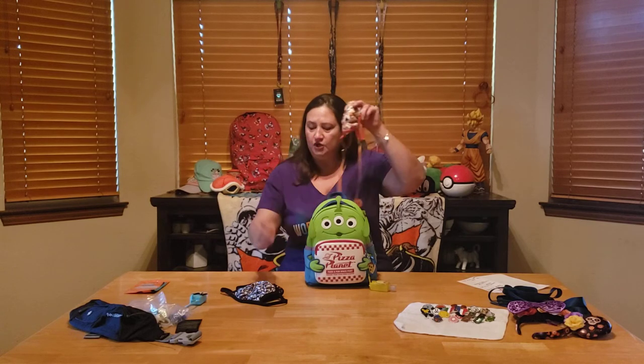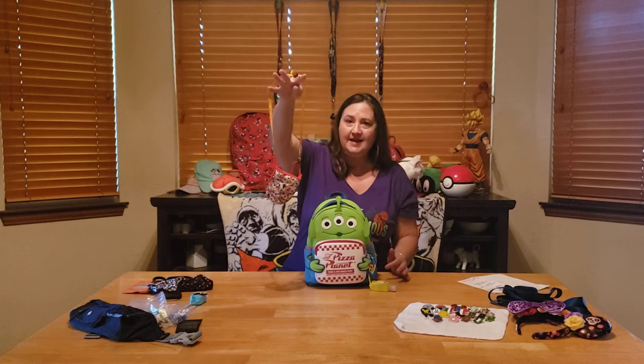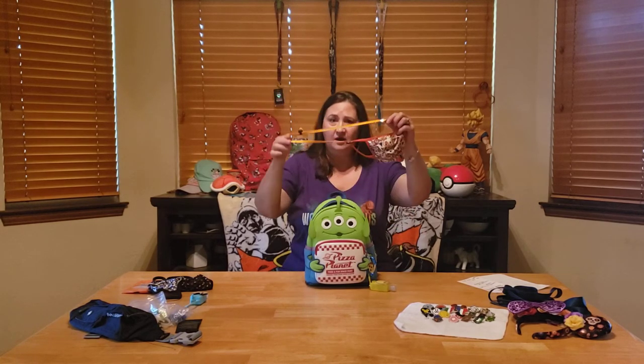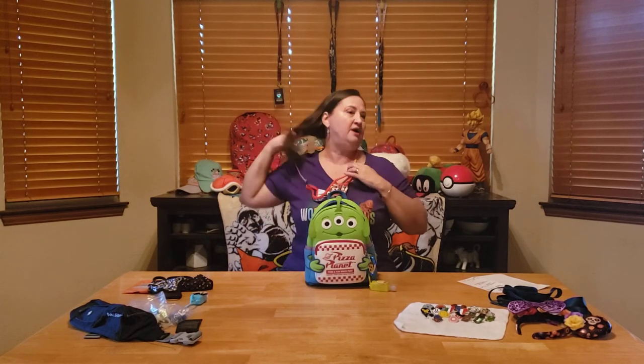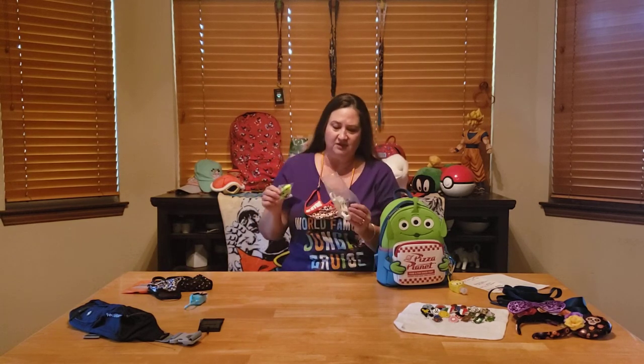A few more things you need in your bag nowadays are masks. I got these super cute masks off Disney. They go on and off sale. Chippendale is my favorite, but what I want you to see is this little mask strap. I got the advice from AJ on Disney Food Blog. Especially nowadays with mask on, mask off, your mask just goes right around your neck — you're not putting it down on the table where it gets dirty or losing it in your bag or dropping it on the floor. It's right there on your neck, and whenever you want to put it on, just hook it over your ears. These came off Amazon in a pack of 12 and they are a lifesaver.